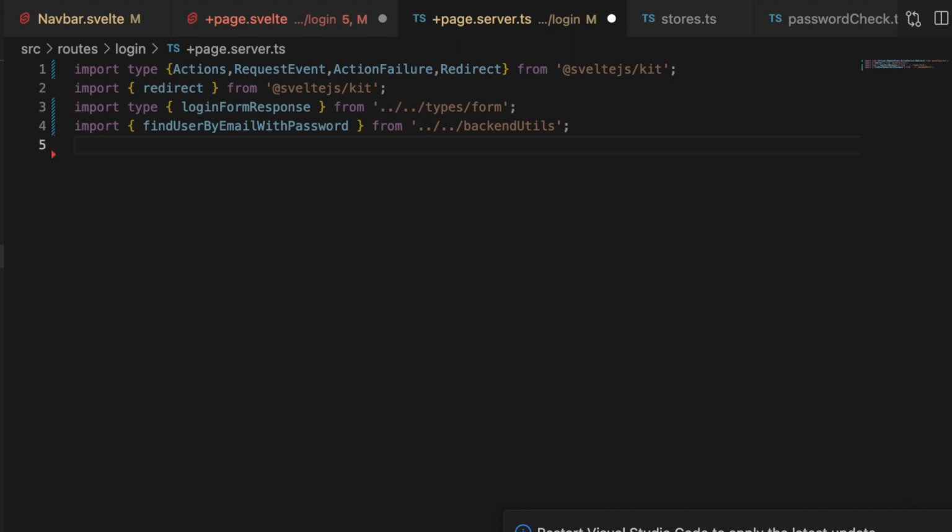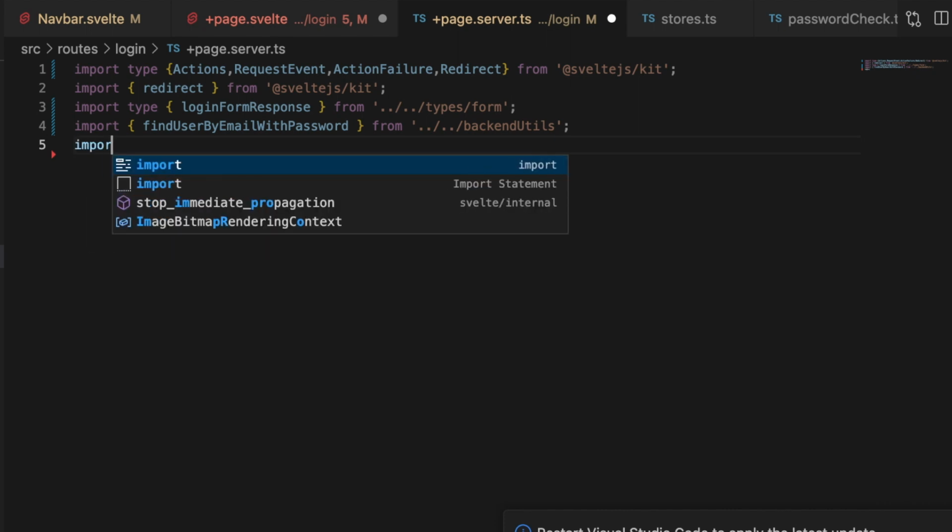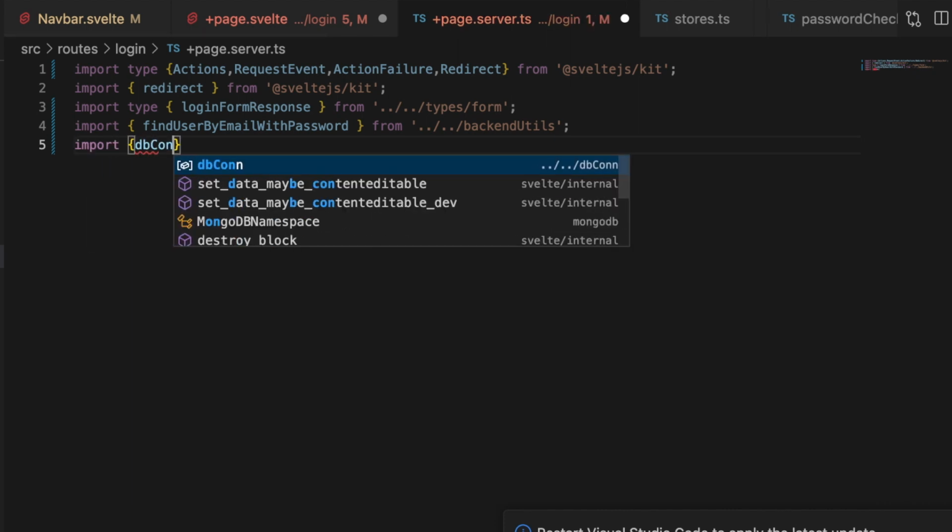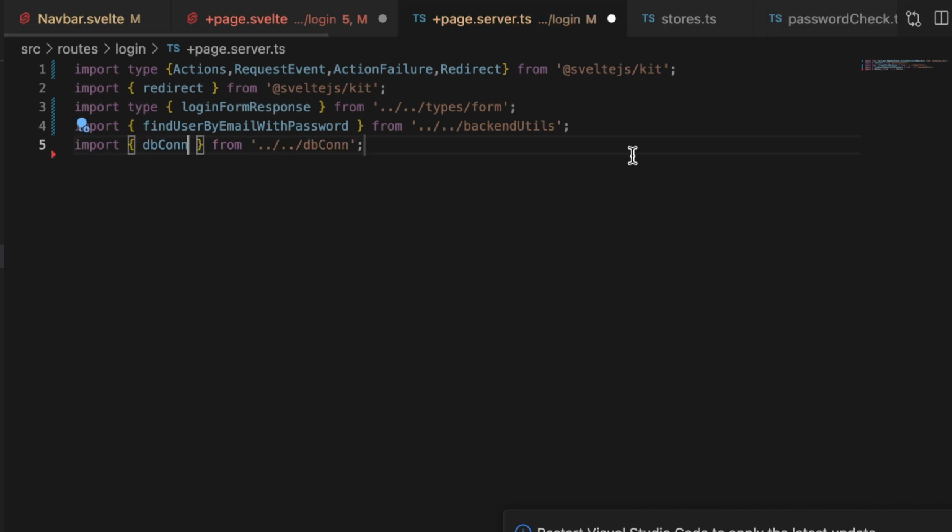When we're getting this user, we are going to need the password because we're going to need to compare it to what is saved. And then my database connection file that fires up the database and returns the collection to work with.